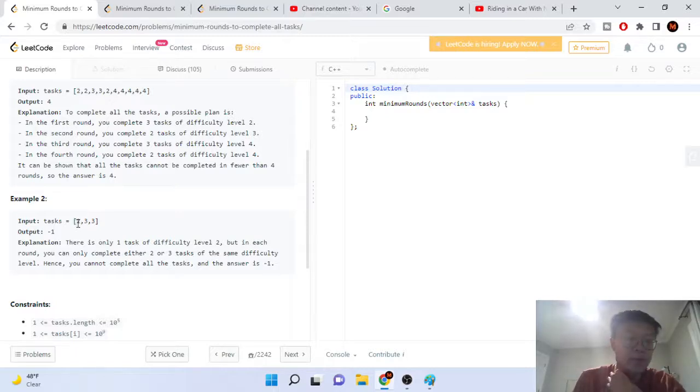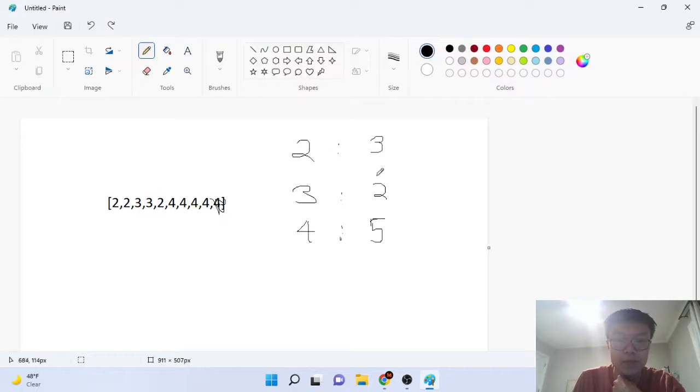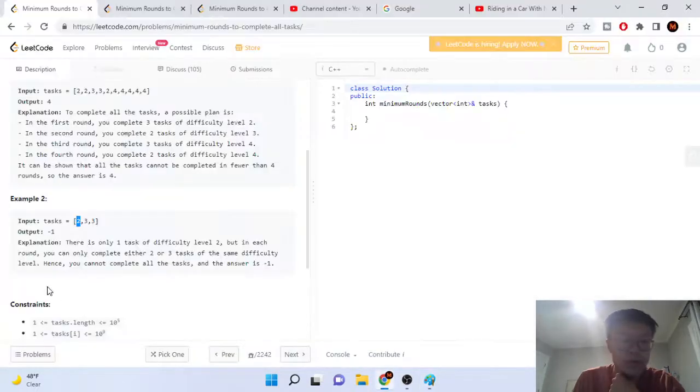We can only remove 3 of the same kind, or 2 of the same kind. In this case, 2 is just by itself, a 1, so we can't remove 3 of them or 2 of them because we just don't have enough to remove. So if any of our frequencies is less than 2, like in this case, we have to return negative 1.